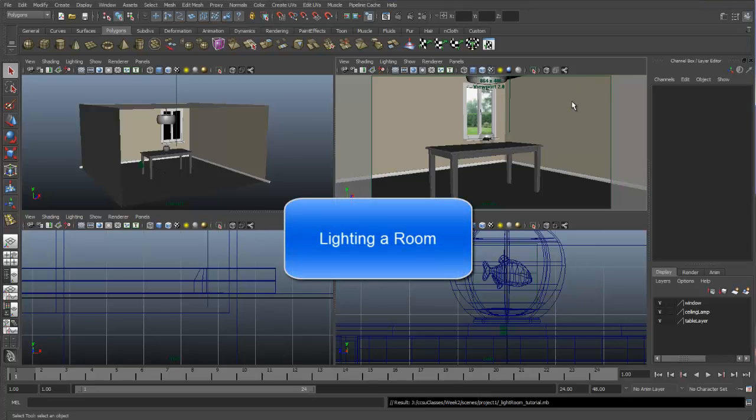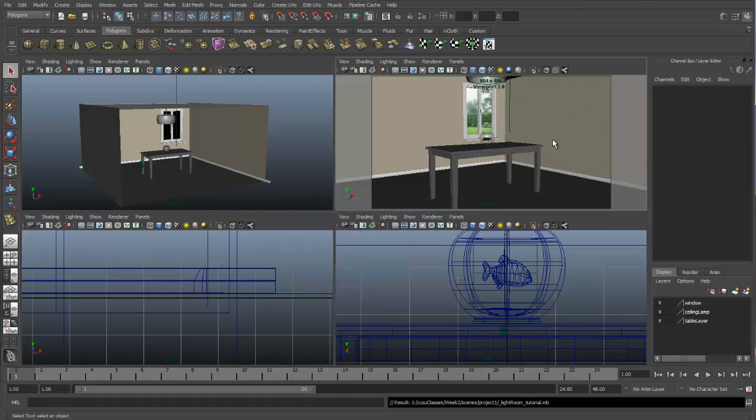Okay, this is going to be a tutorial where I am going to go through a step-by-step process in lighting this room. I will be moving quickly, and if you feel like you need more instruction on lighting or rendering, you can watch some of the other movies that I've made on those subjects, and you will have the ability to watch through this a few times or pause and rewind if I seem to be moving quickly. But I just want to make sure I get to everything within a decent amount of time.